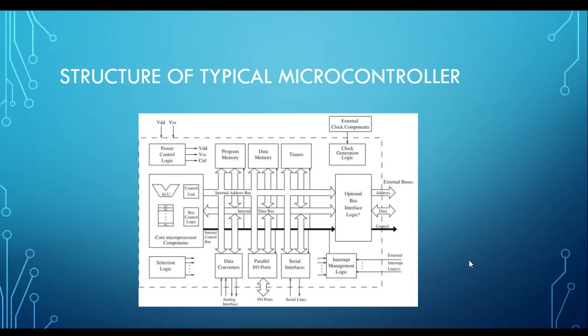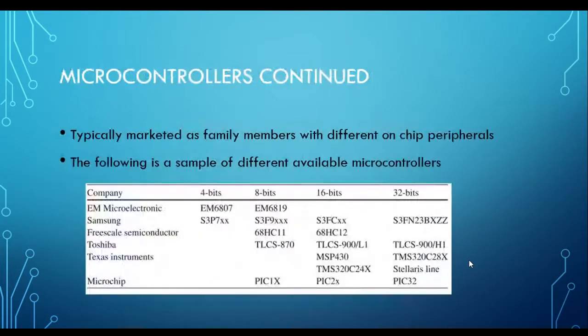So if I give you the question and I show you this image, what is this? Straight away, you will be able to identify this as a microcontroller. The reason is that the program memory is located in the same die, in the same chip, in the same circuit. So very simply put, that's the main difference between controller and processor. Okay, next slide, please, Dr. Gilbert.